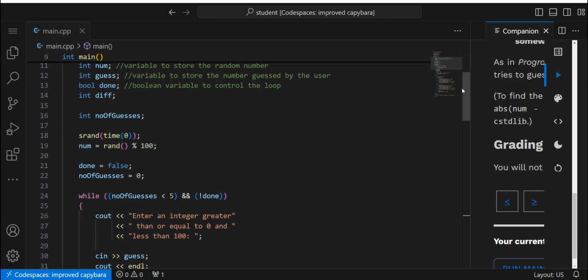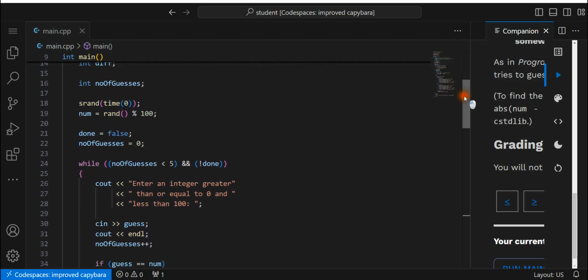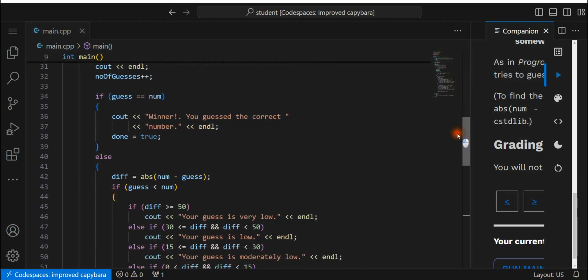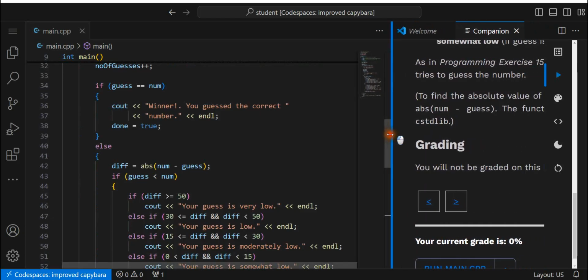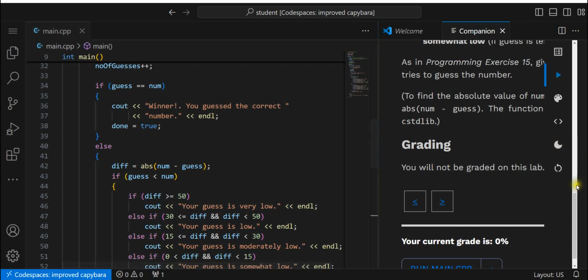So we're going to scroll down. Line 32 through 52. Uh-oh, something went wrong here.